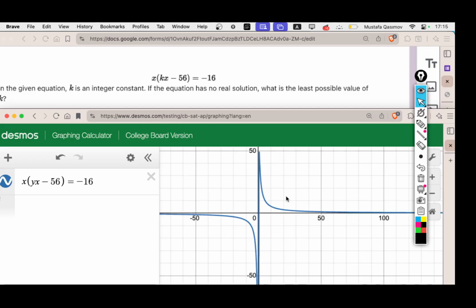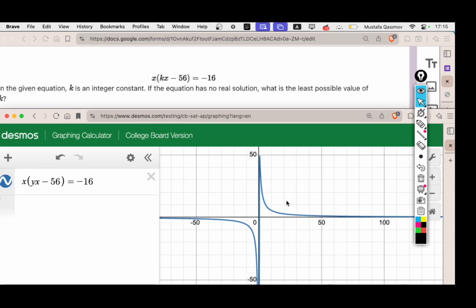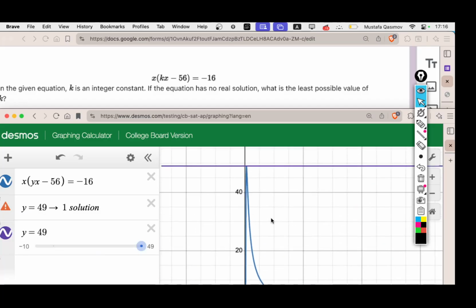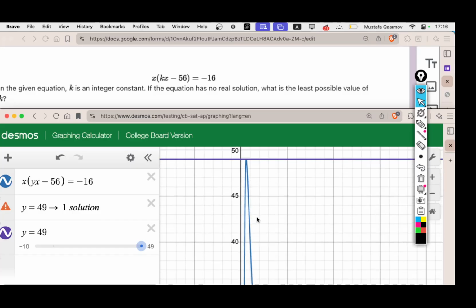It looks complicated, but it is not complicated. You have to look at this maximum or minimum point. This one is the maximum point, right? So when y is equal to 49, it means that it is one solution, because if you have y equal to 49, they will intersect at one point. Is it clear? It's a trick. You don't need to understand why it is like that. You have to just learn it, memorize it. It's, let's say, a trick. Because you have one point, it means that it is one solution.